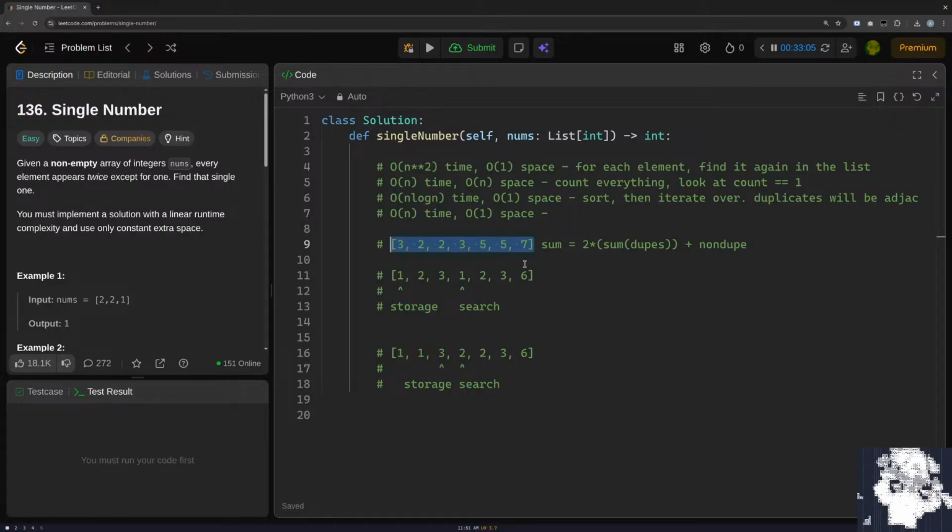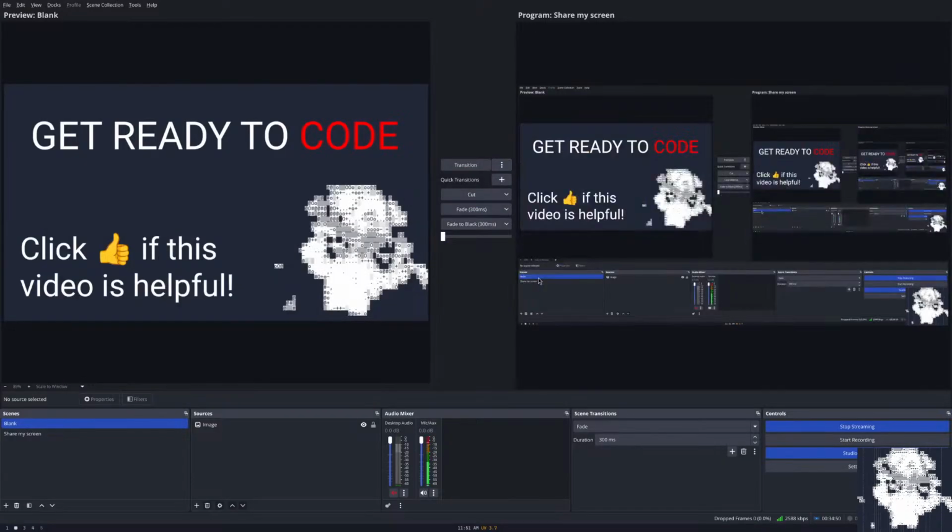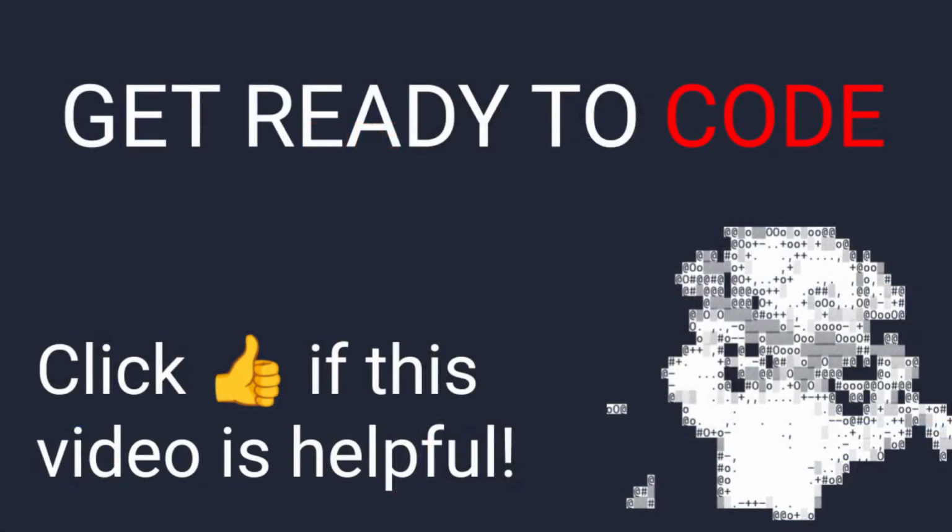I don't know that that should be considered constant space if you're actually using the space in the list. So I'm not sure that this one even is a real answer. I think Leetcode sometimes counts that as constant space, but I'm not sure that that makes sense. All right, I have to take a bathroom break, but I keep thinking about this.